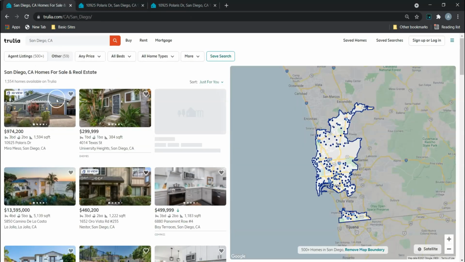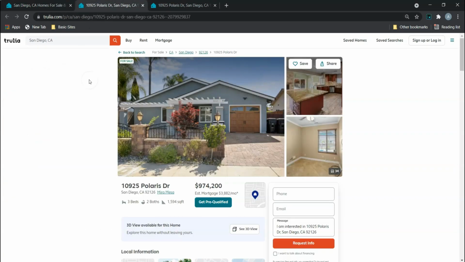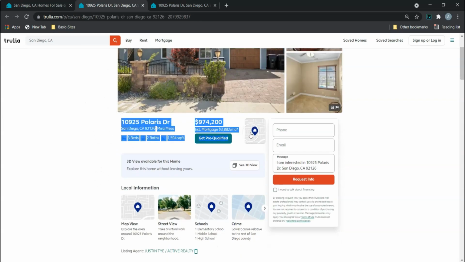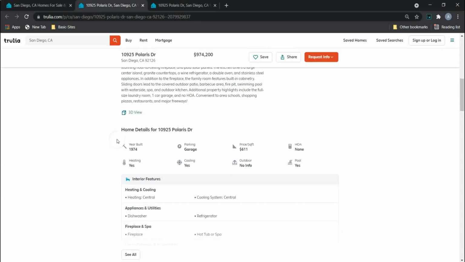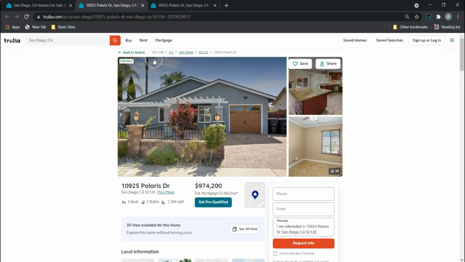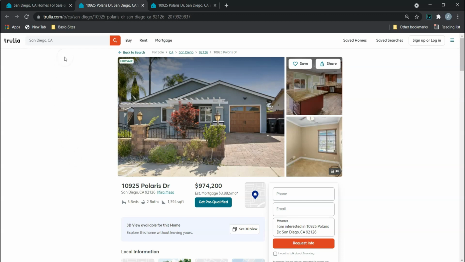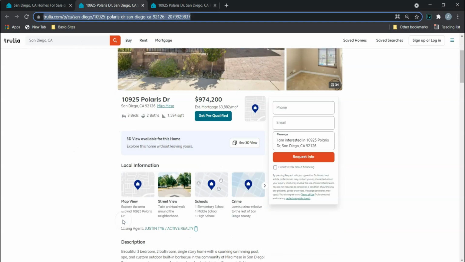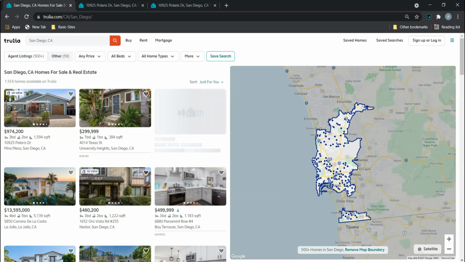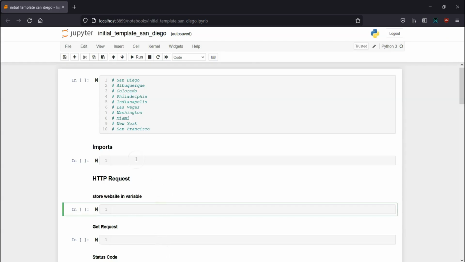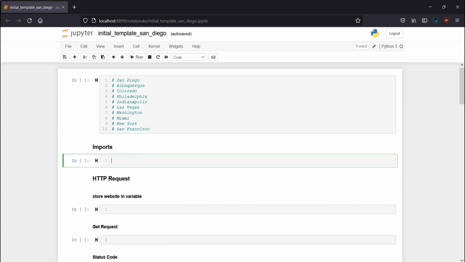So for the first result, for example, for this one, we want to extract the data which we see here, okay? So this part is important for us, but also parts of this area here, okay? And here again, you have more data than what you see here in the result page. This is where I've chosen to extract the data from these links, okay? This is it. So now let me go back to the notebook and we need to start with the imports.